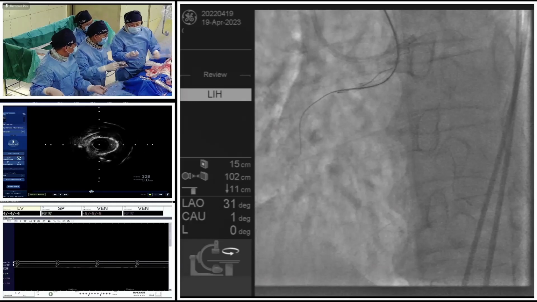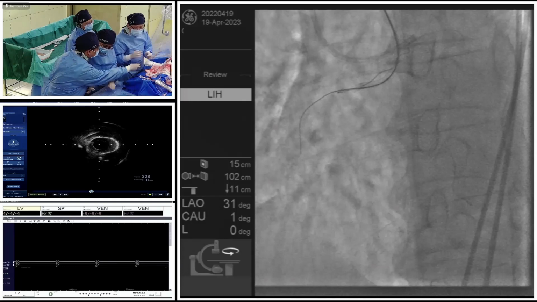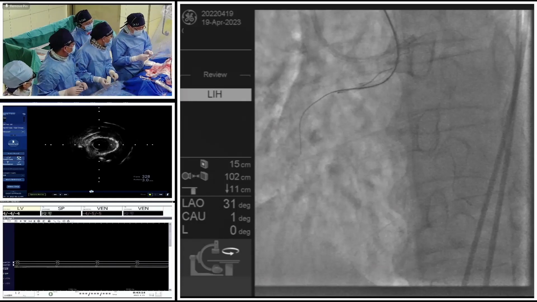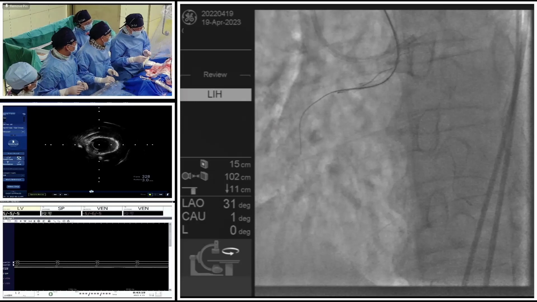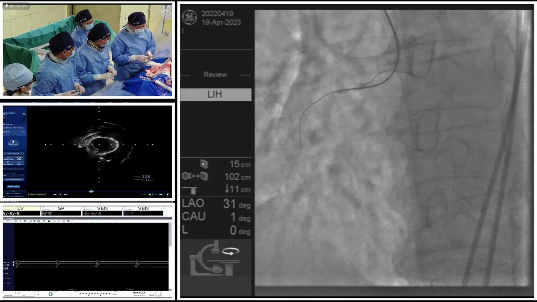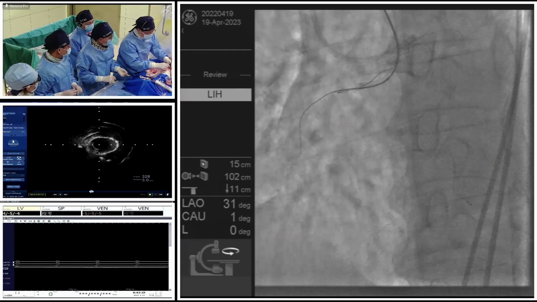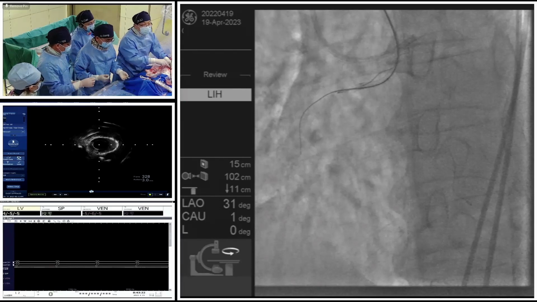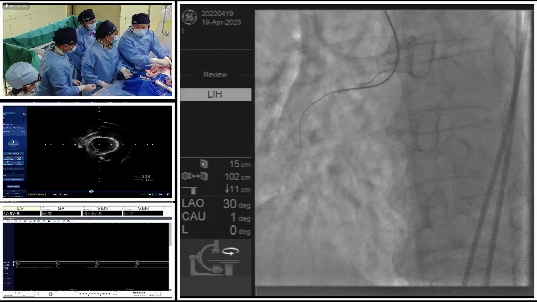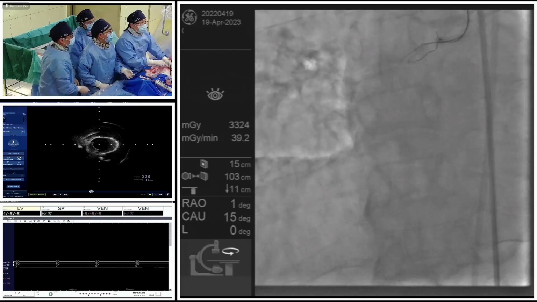Yes. And in the distal cap, CTO cap, there is severe calcification in the outer and anterior and back side. And in the connection area of the second and the third part of the RCA, this place should not be used for the re-entry zone. Yes, but for this case, I think we could try a retrograde approach.